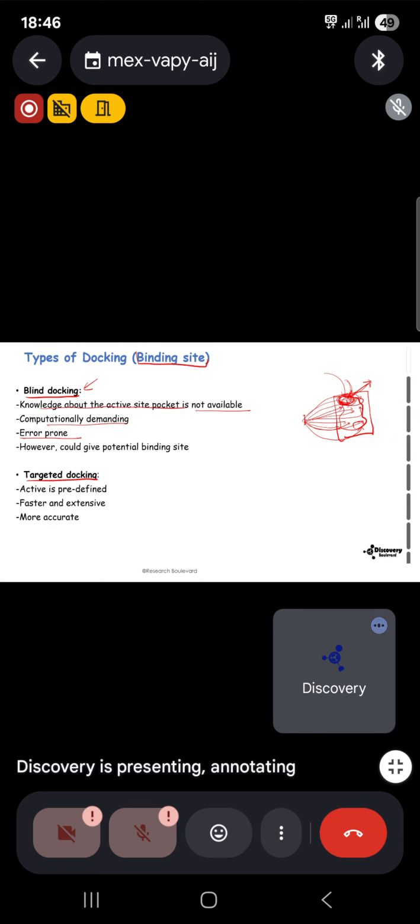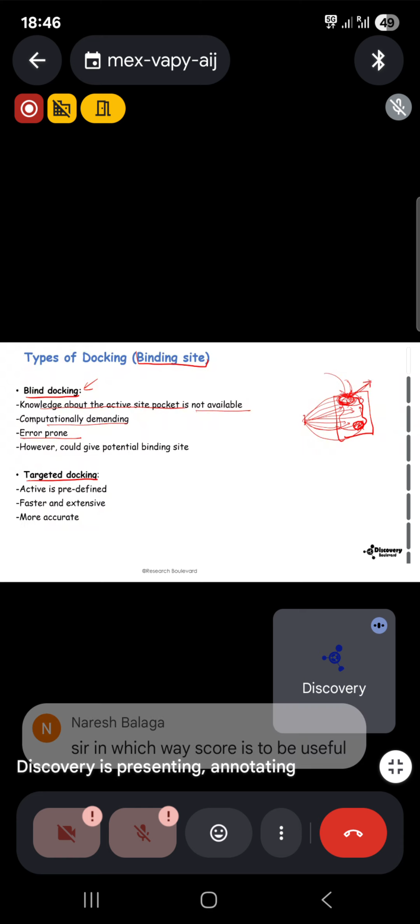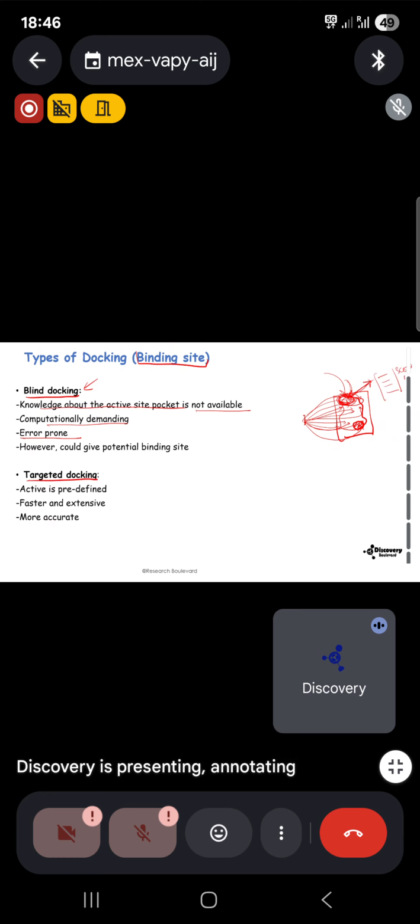Let's say the actual active site pocket is here. You do docking and fit inside this other pocket, and you get good results, good score, good pose. But when you do the experimental assay, since the real active site is here, and the docking you have done is in this other pocket, obviously the results from your experimental assay won't be that positive.